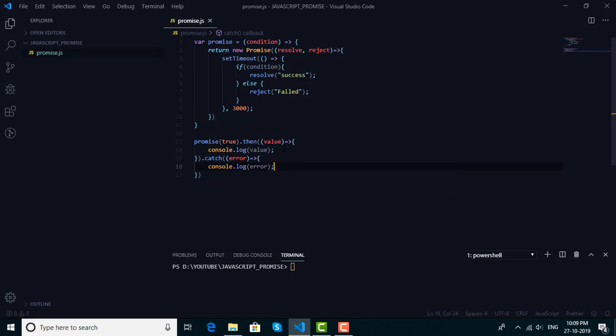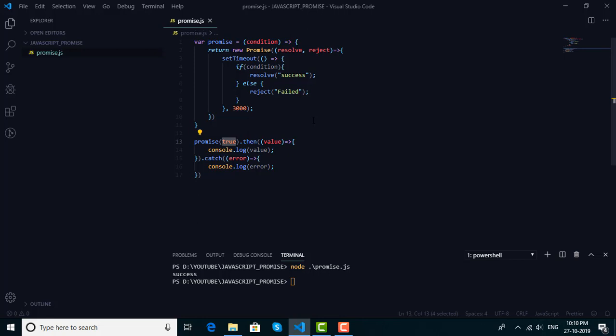So now run it. To run a JavaScript file we need node, and simply write the file name, hit enter, and it is saying success, because here we passed true and the if is satisfied and it resolves success.